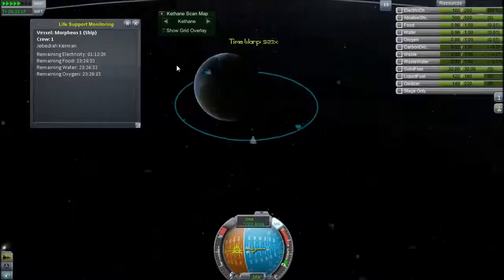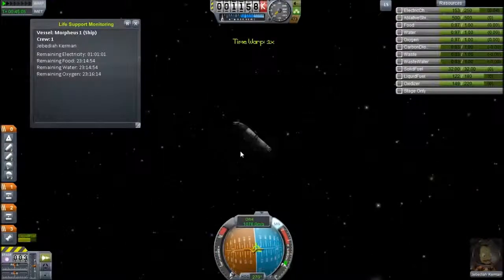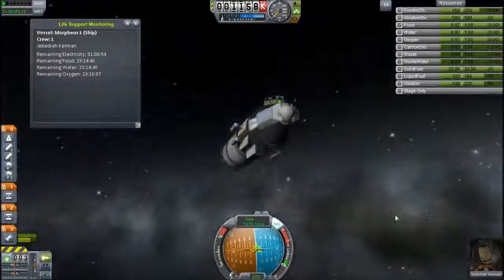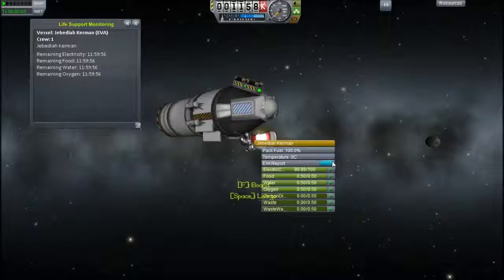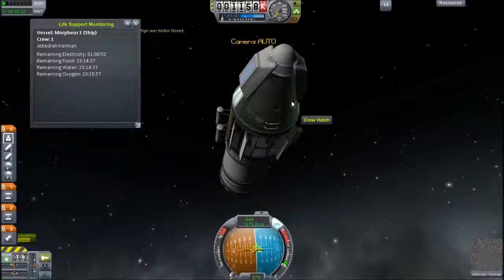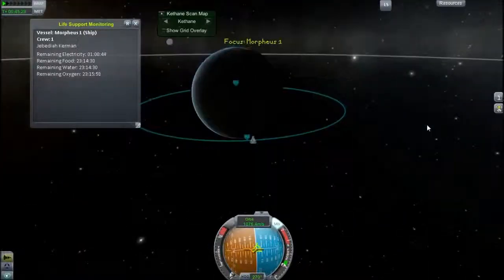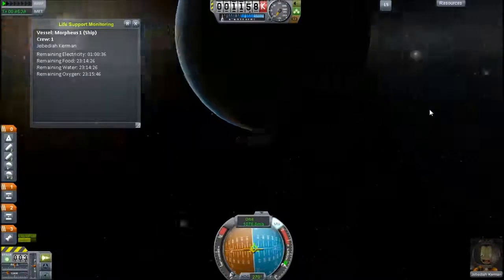Okay, let's go up higher above the thing. I haven't tested out the materials bay yet, so let's see how much science we get from this. 25, I will take that and run. That's good. Good testing. There's the moon, mocking me, saying, "Ha, you can't get here yet, fool." That's what it's saying in its mind. The moon has a mind. I probably sound like I'm on drugs right now. Yeah, no, that'd make this less focusable.